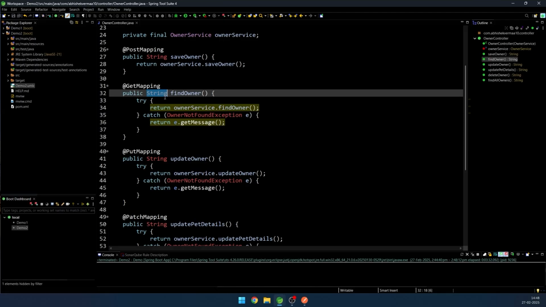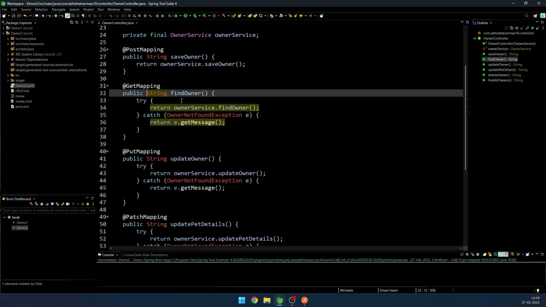But what I'm trying to say is that we are only returning the data here. But along with this data, we can even provide more information with the help of the status code. Now let's see how to provide more information.